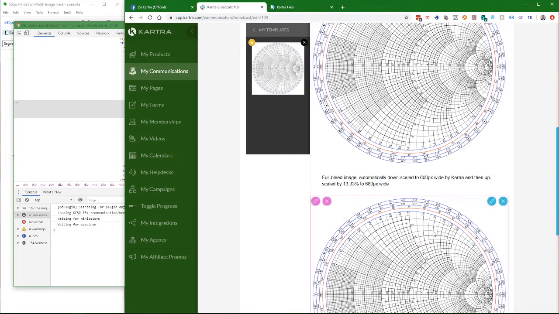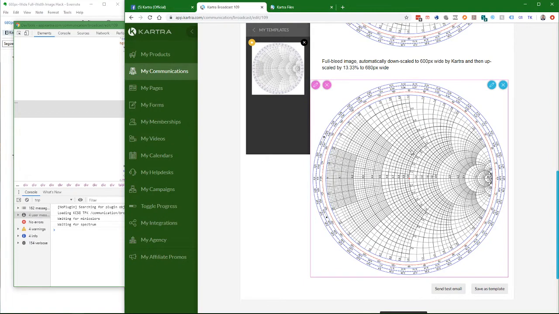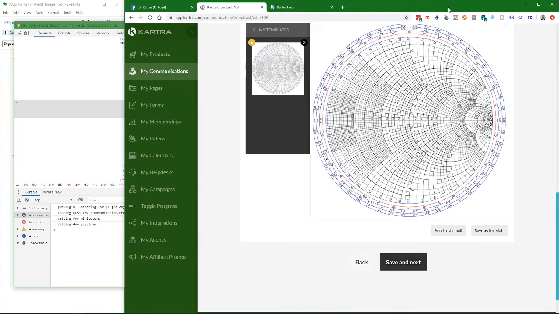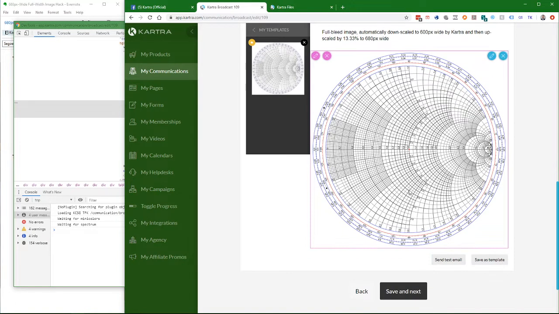If you are just doing this inline and not saving a template, the email composer does not realize that I've made this substitution of URLs. So if I were just to do a save and next, it would keep the old image unless I make some other change. So you need to add a paragraph or delete a paragraph or change some text to get it to realize that it actually has new content to save. And that will allow you to have the proper resolution in your email.